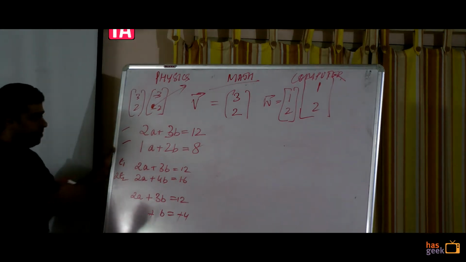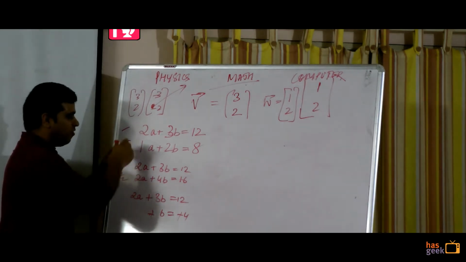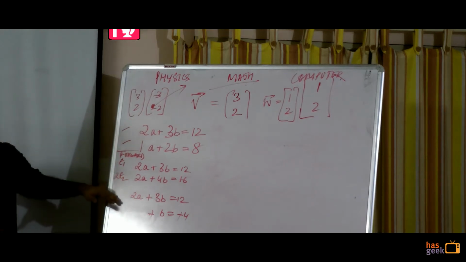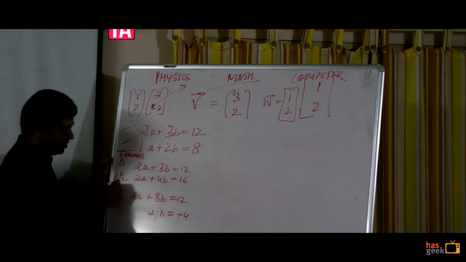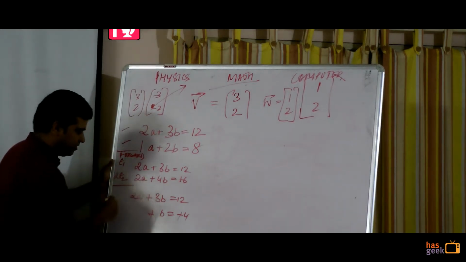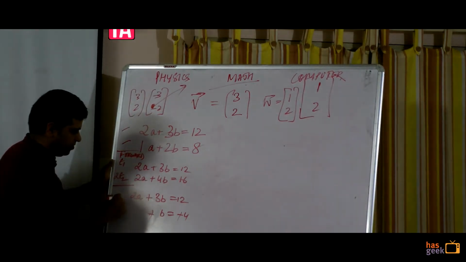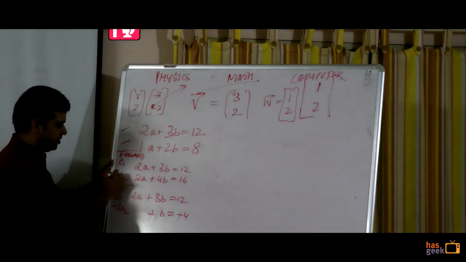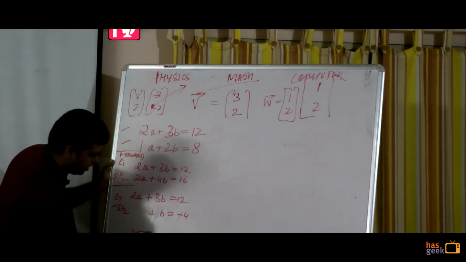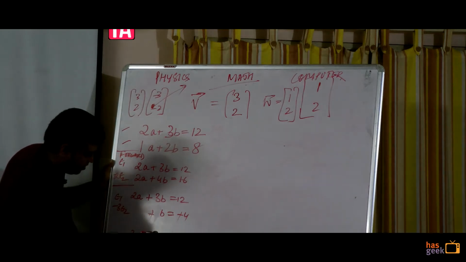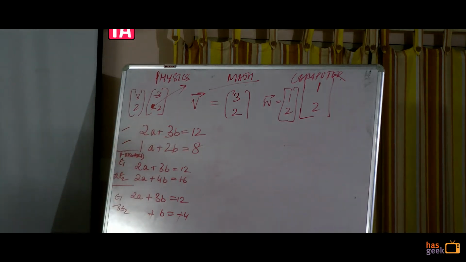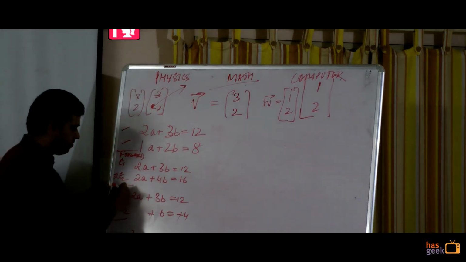Technically, if you're doing the math way, we do the forward elimination, in the sense we go down, and then we do backward elimination. So this time we're going to do E1 minus 3 E2. So we get 2a is equal to 0. Did I get this correct? Okay, so this is called forward elimination, this is called backward elimination.